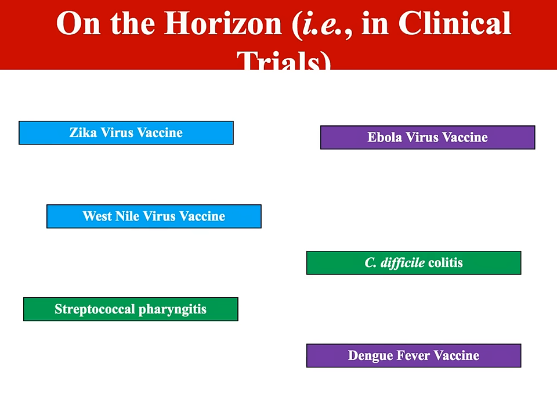All right, so we mentioned a few times there are some vaccines that are on the horizon, and by on the horizon I mean they're either in clinical trials or have already been approved in other countries. And here they are. So here are the two DNA vaccines that I mentioned, West Nile virus and Zika virus. The Zika virus vaccine, which as you could imagine has been developed extremely rapidly, is in phase 1 clinical trials, meaning it's being tested for safety right now.